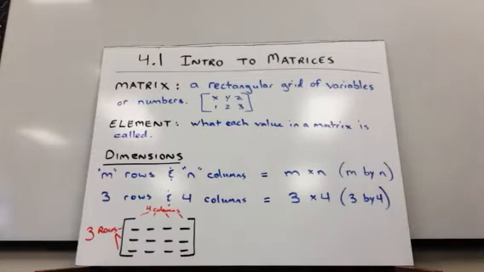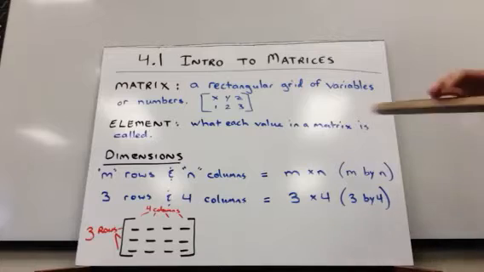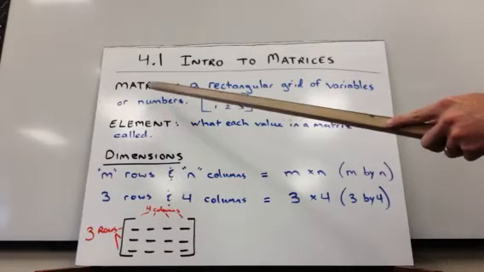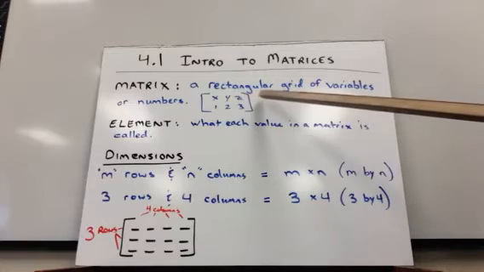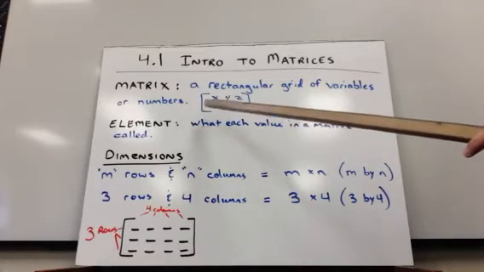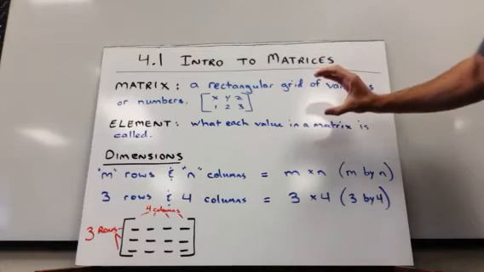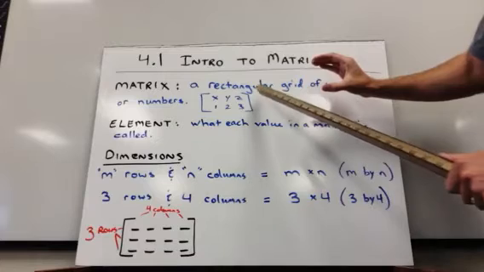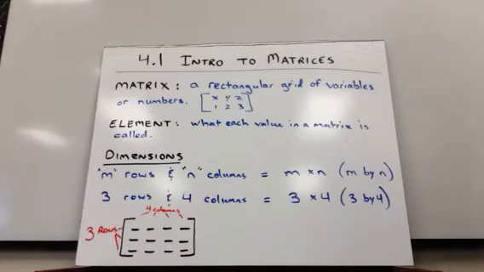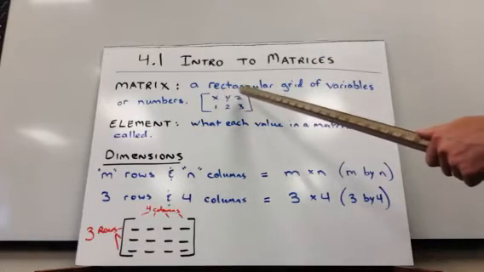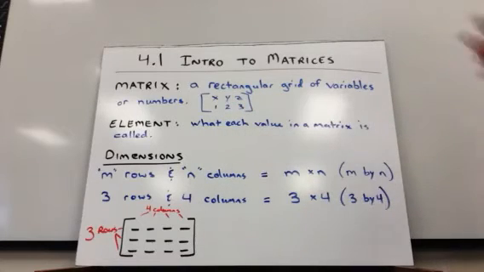So there's some details that we got to know about matrices, how they're arranged, what they look like, how to interpret different parts of them. But first, what I'd like for you to do is get a few definitions down. You've got the word matrix right here, and it says the rectangular grid of variables or numbers. And so I've got a rectangular grid, and you usually have them with those brackets that have kind of the enclosed space on the top. And I'm not saying that you have to have variables on top or numbers on the bottom. They can be mixed and matched. They might be all variables. They might be all numbers. So they come in different ways.